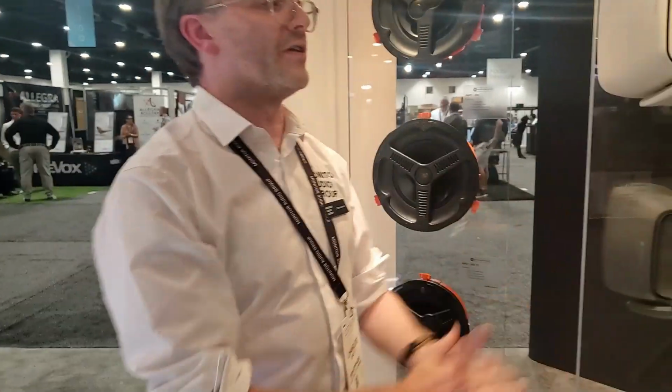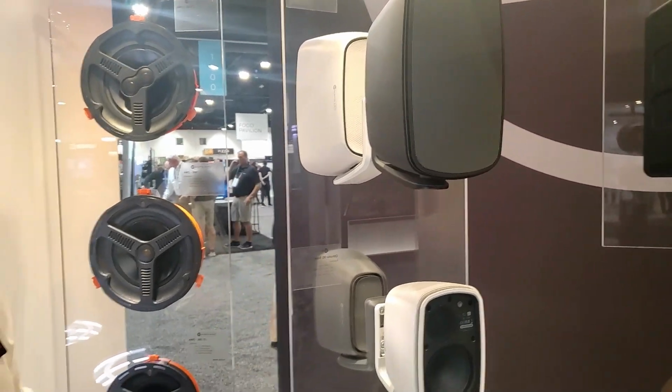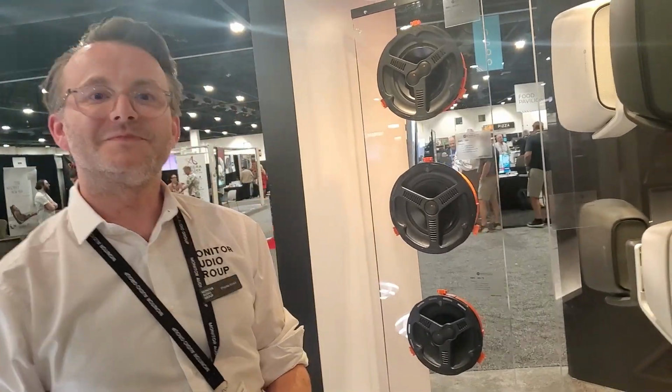Yeah, so it's all new at the show. It's possibly the most requested architectural solution we've had in recent years. So we're really glad to finally get it out to the market. Cool. And we're going to move on to the indoor speakers.